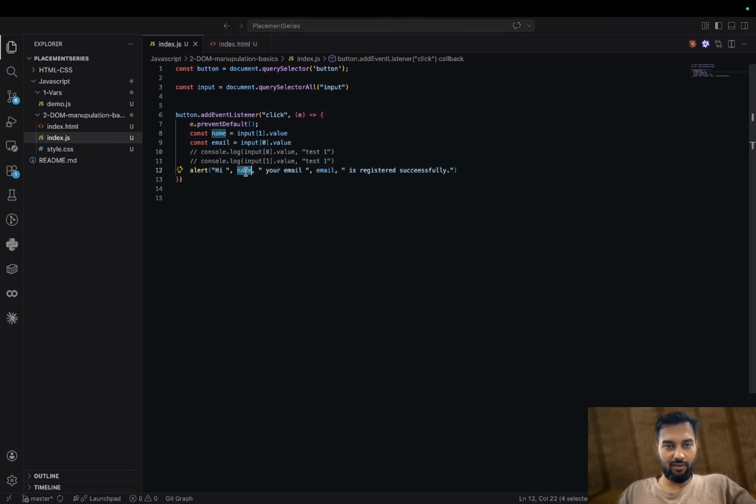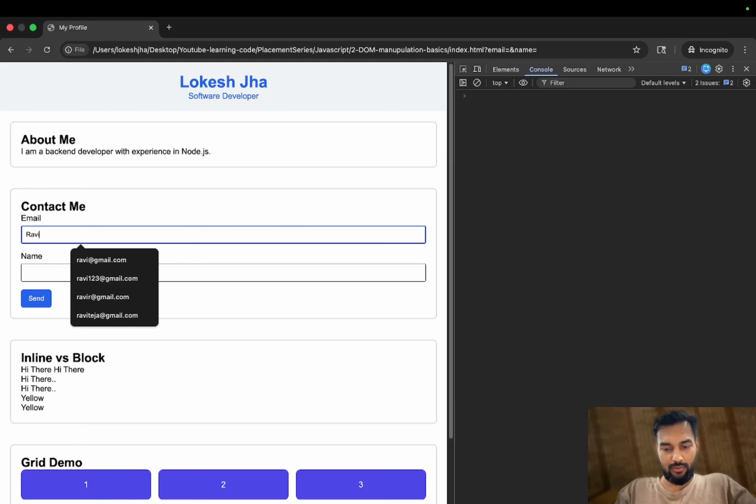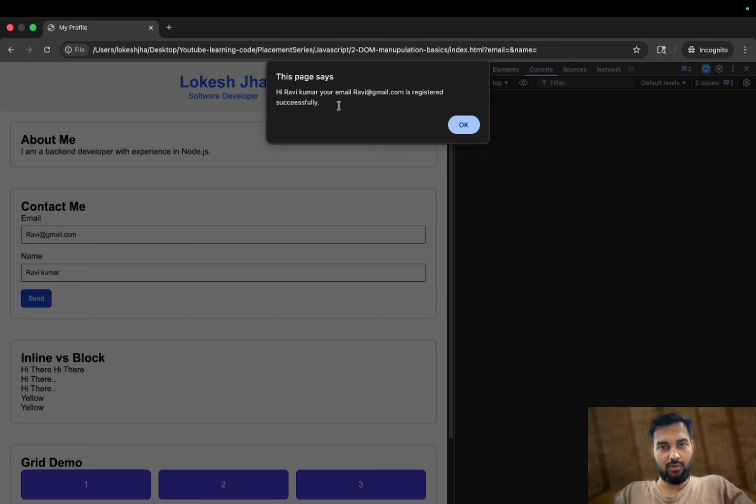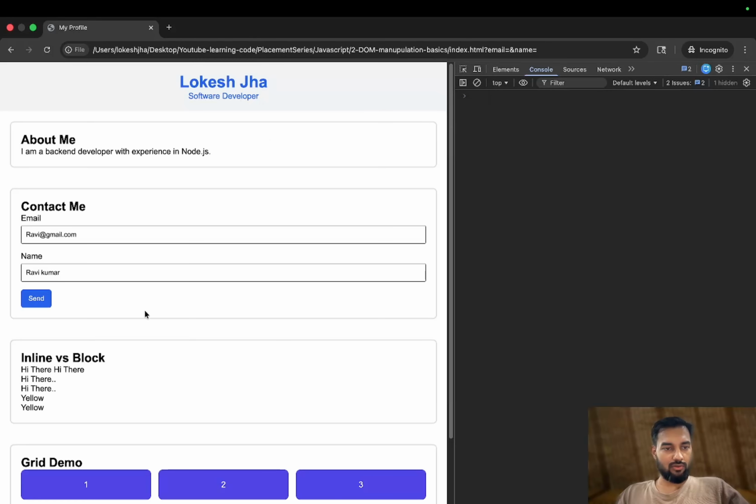Okay, why didn't the other values come? Okay. So let's say ravi at the rate gmail.com and Ravi Kumar. So this value came. Okay. Hi Ravi Kumar, your email ravi at the rate gmail.com is registered successfully. So I said okay, it is successful.